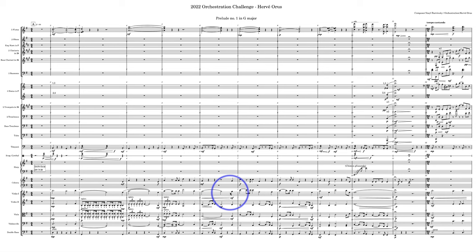Because here you've got this very big C here, and I think that you're using the flutes here to fill in the harmony, okay? And that's a great idea, but you need stronger instruments at this point, or you need the strings to back way off, right? And then you'll be able to hear the richness, the beauty of the flutes. Some things are possible, but do they really work in terms of the cohesiveness of the texture, being able to hear the meaning of the instrument and everything else? Here you're going to mezzo piano, and we have a mezzo forte in the strings. Pretty much almost all the flutes will disappear here.